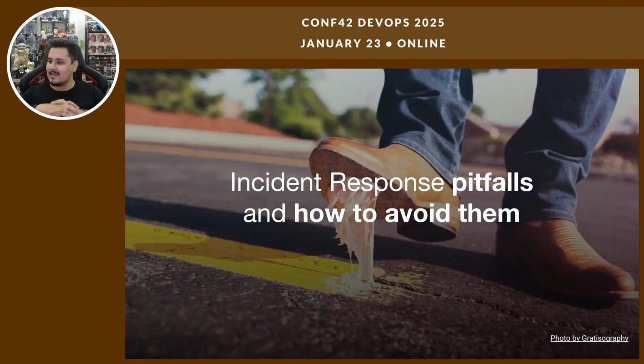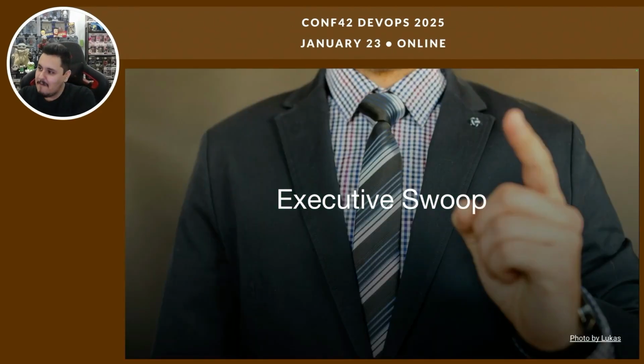Okay, now you have all the steps to deal with incident response, but sometimes stuff is going to happen. There are going to be issues, there are going to be pains, and we're going to have pitfalls. So we're going to take a few minutes now to talk about other pitfalls we've come across. The first one, and a very common one, is called executive swoop. Well, it's actually executive swoop and poop, but I was asked not to put that on the slide. So we're going to look at some more common examples of executive swoop next.